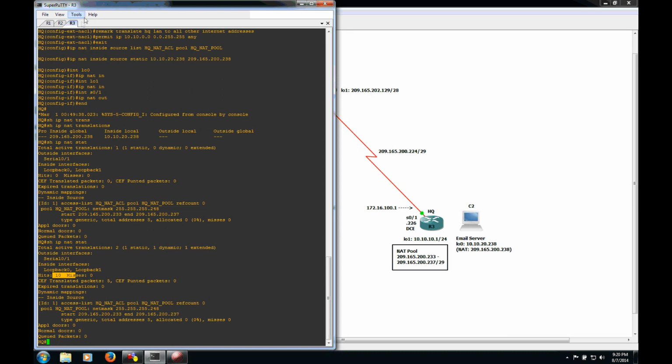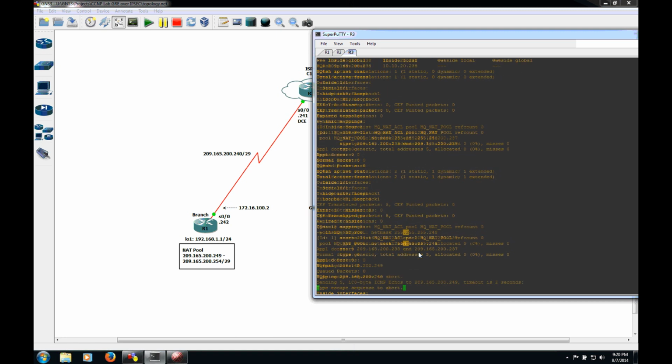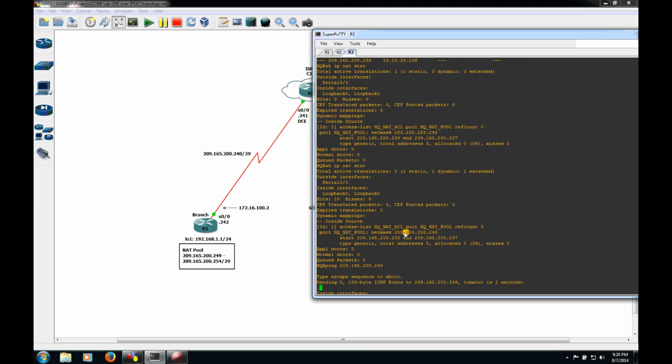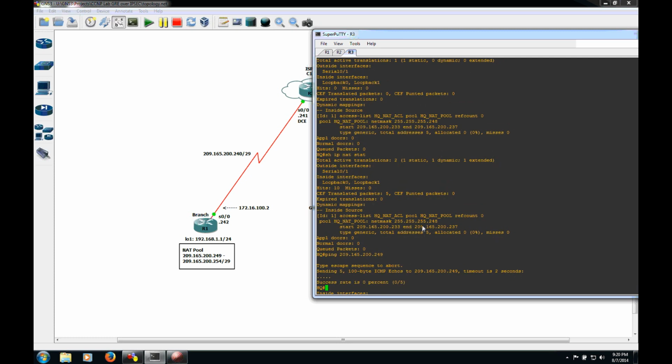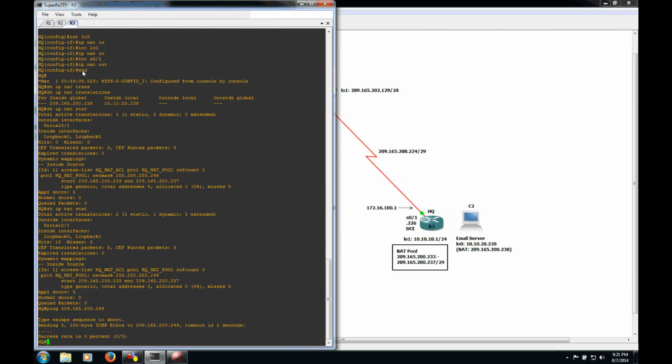Now we can do the same thing from HQ. We can ping over to one of the addresses over here. There's nothing really tied to it, so it's not going to respond back. I'm not going to really ping right now. And I'm not going to ping on that side, so we're going to have to deal with this side. Oh well. Trying to give you another thing to see as far as the NAT statistics. But not a big deal.